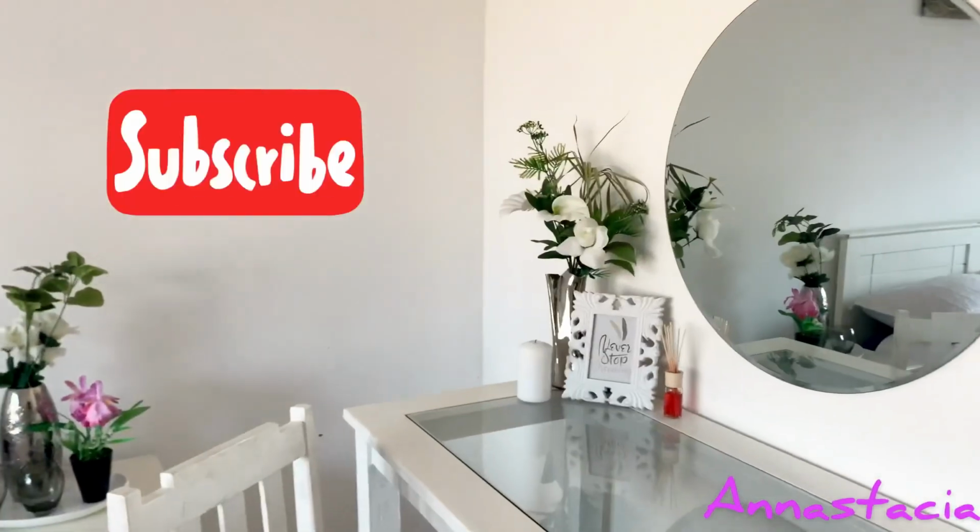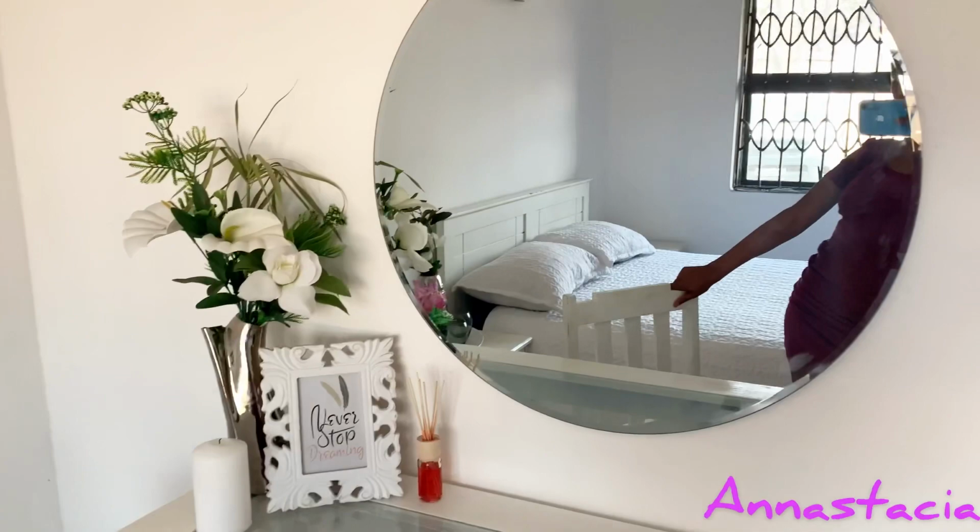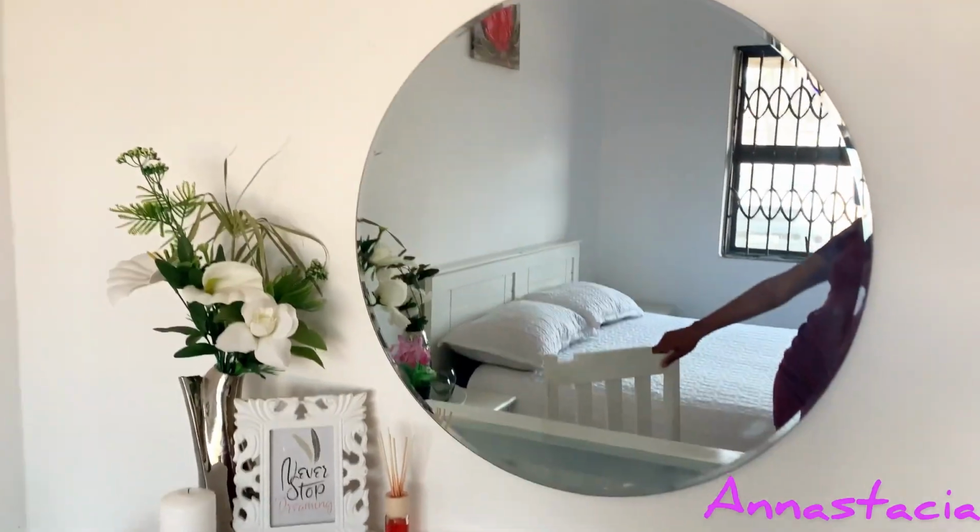So there you have it, guys. My beauty corner is kind of complete. I'm really happy with how it turned out.